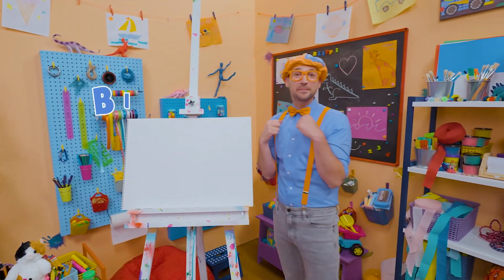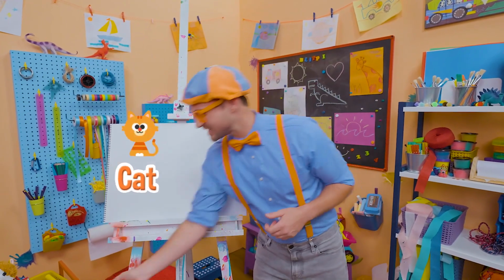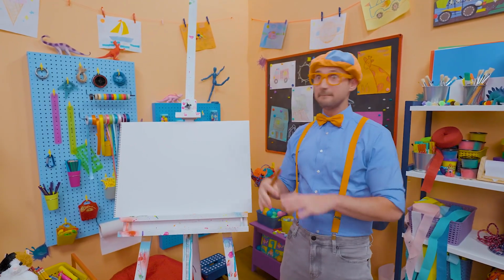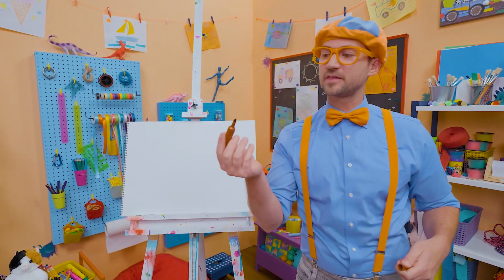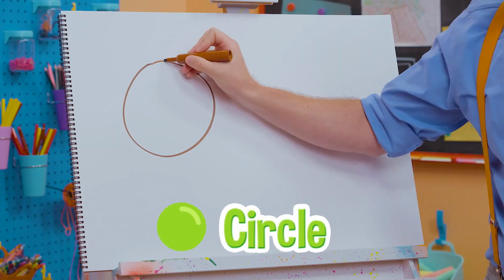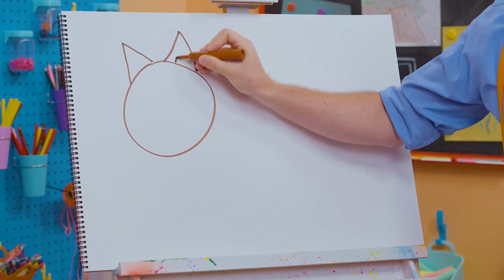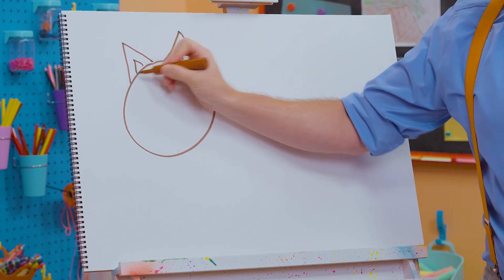Hey, it's me, Blippi. Are you ready to draw a cat with me? Yeah, I love cats, they're so cool! And their balance is amazing! Okay, I'm gonna start with the color brown. Draw a big circle for the head. Whoa! And now let's draw a couple triangles for the ears. Whoa, there we go. And now some triangles inside those triangles, just like that.